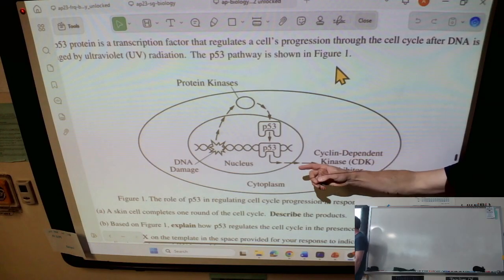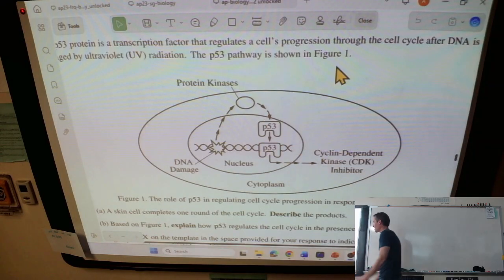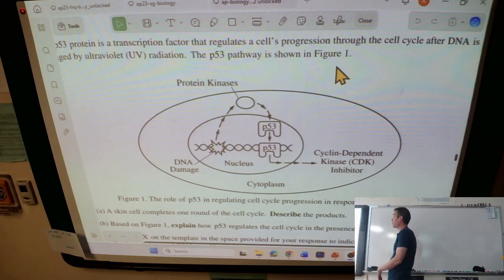Well, now it doesn't. So p53, if I was trying to write that in a shorter way, I'd say something like p53 is supposed to stop the cell cycle when there's damage. If p53, the brakes, are broken, then the cell cycle continues. And cancer is cells growing out of control. So there you go. All right.